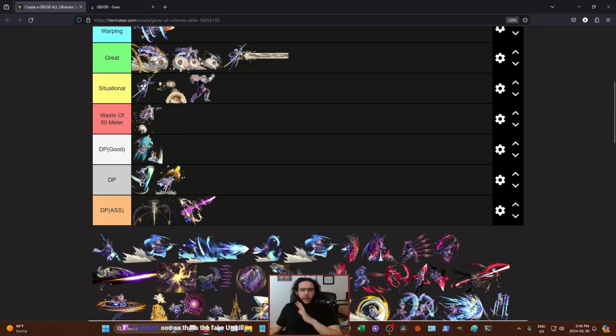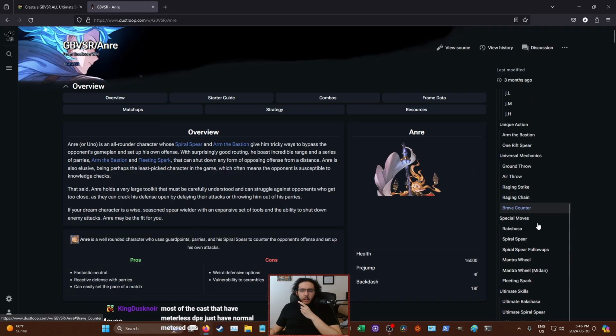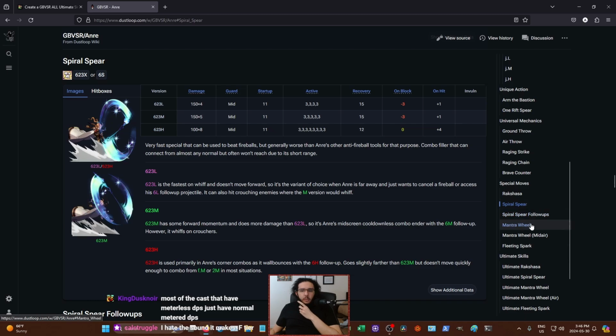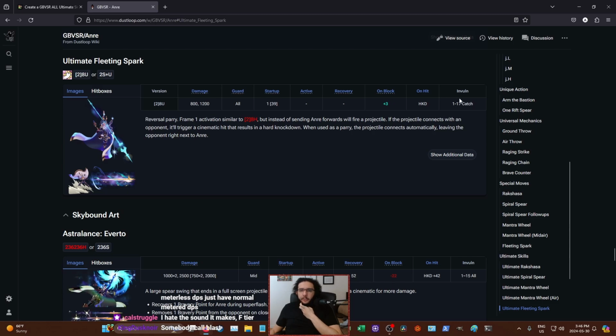Okay, here we enter the "what the hell does this move do?" I just want to make sure I can't grab that. If I can grab it, then it's an ass DP. Oh, you can grab it. You can? Are you sure? Yeah, I know you can grab the, I don't know if you can grab the ultimate one. It's Ultimate Fleeting Spark, right? It's a parry, man. I'm pretty sure you can. It's active on frame 1, but you can grab this for sure.